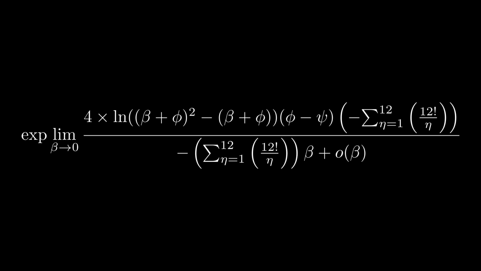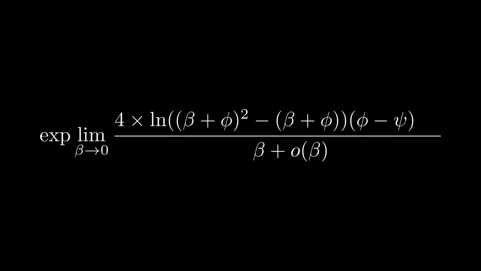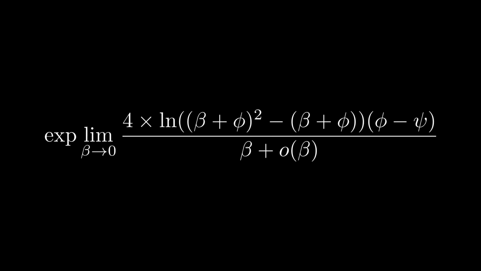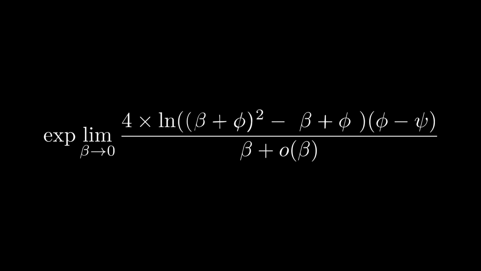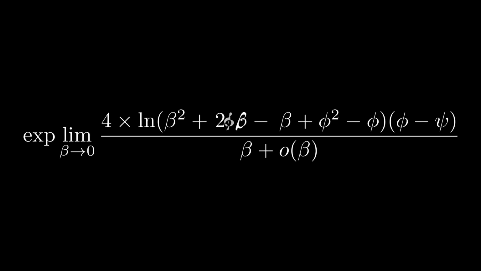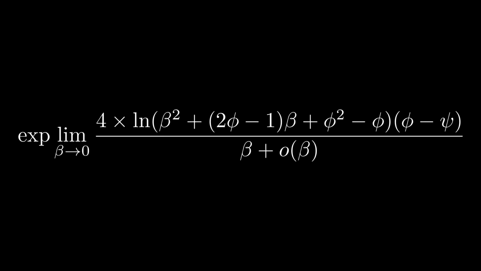If we shuffle some things around, we can see that the two sums are exactly the same. We can therefore remove this both in the numerator and in the denominator, where o of beta remains the same while it is scaled. Now let's clean up the logarithm. If we shuffle things around, we get expressions on which we can let loose some identities regarding phi and psi.